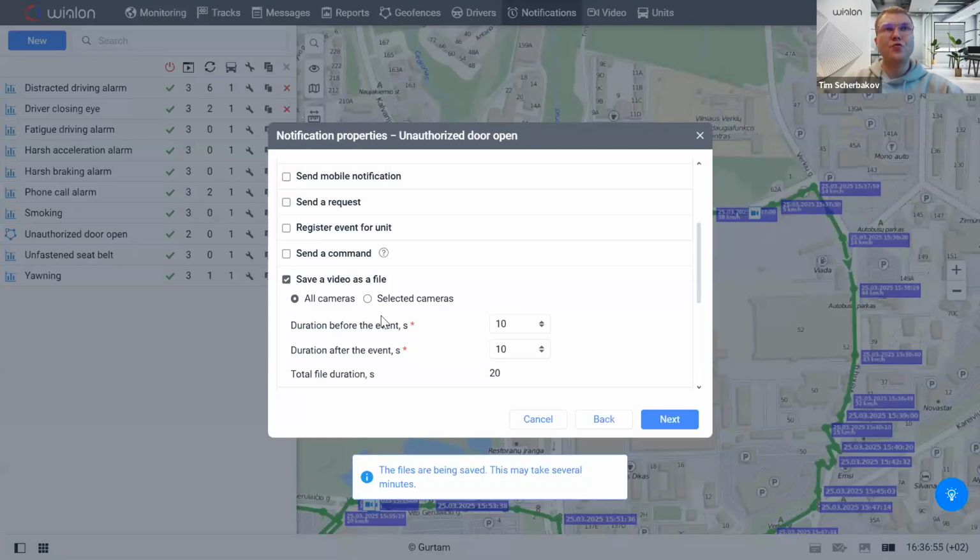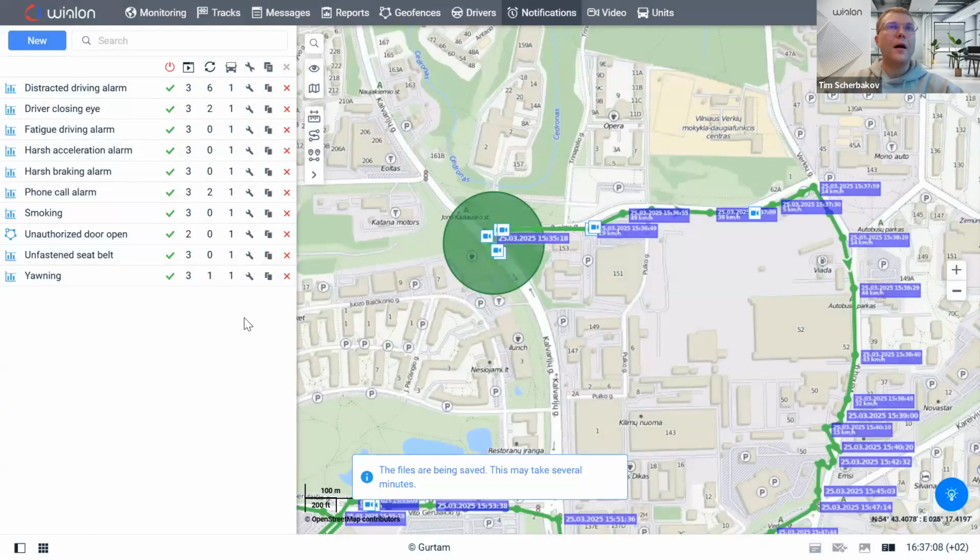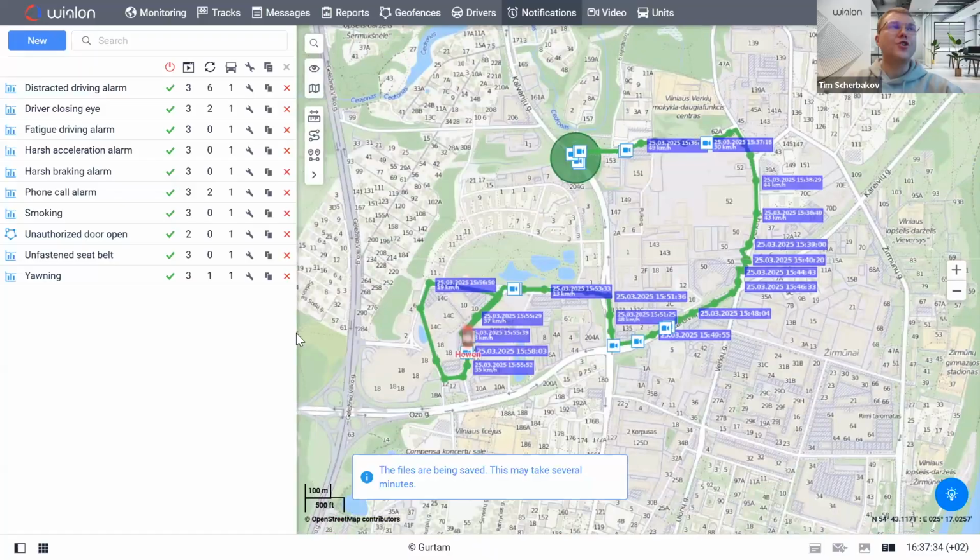Or for example, the same is true for fuel fillings or fuel drains. You can have a camera that will be facing the fuel tank, and then you can configure an event that will trigger when there's a fuel drain detected. Some video devices, not all of them obviously, but some video devices have the necessary inputs to connect a fuel level sensor, for example, analog inputs, or some devices also have RS-232 or RS-485 interfaces. So with certain device models, you can achieve that if you want.